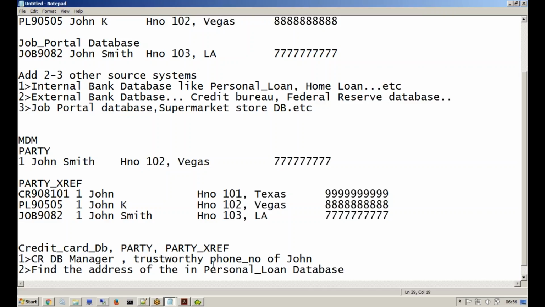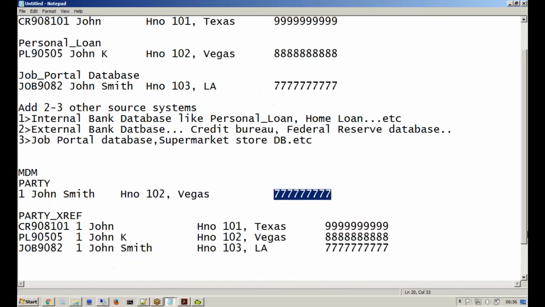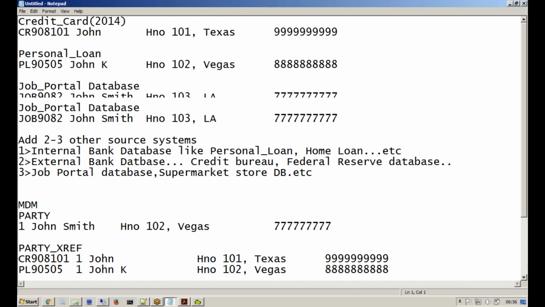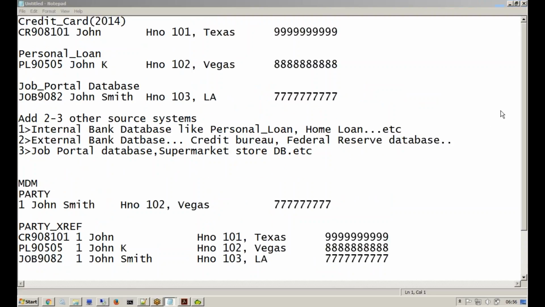For the first question, basically I'm looking for this value. I mean the credit card guys, they are looking for this value. How will they get this? It's very simple. All you need to do is join this database based on this key with this key, and you will get this value.